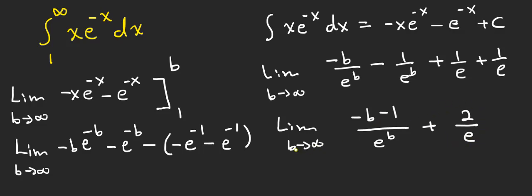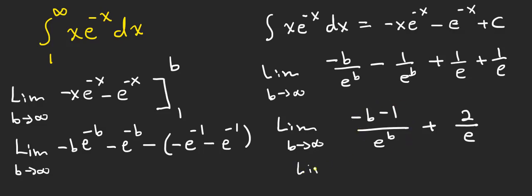What about that one? What happens as b goes to infinity? Well, you end up getting infinity, actually negative infinity over infinity, isn't it? So we could apply L'Hopital's rule. Also, which one grows faster, e to the b or negative b minus 1? Polynomial over exponential. Well, you already know that exponential grows faster. So you know that this thing will go to 0.